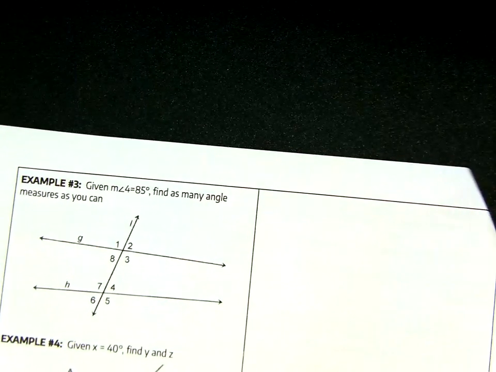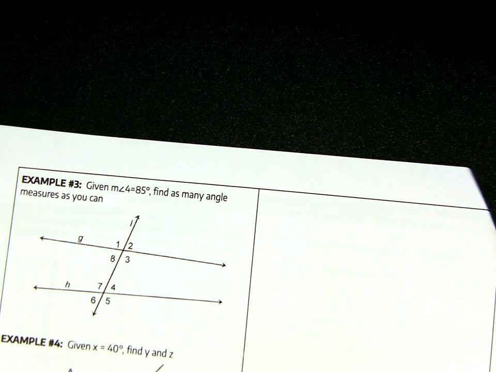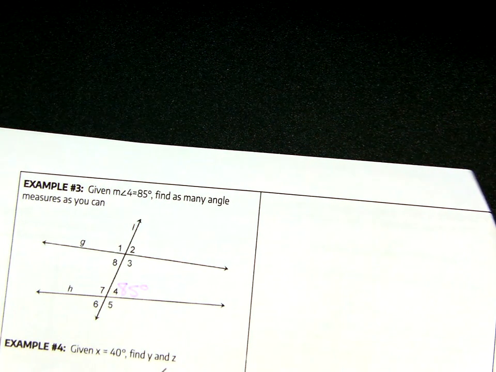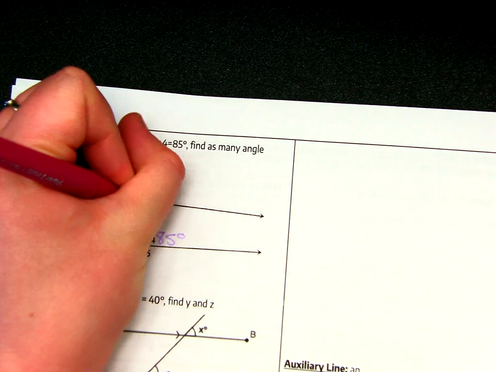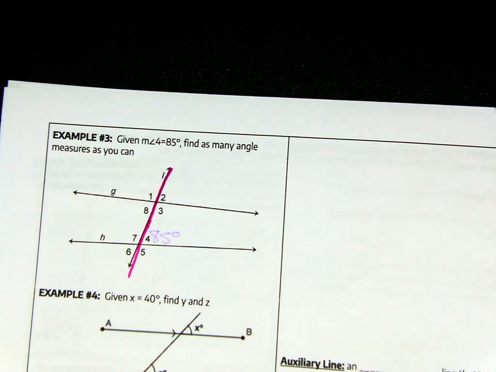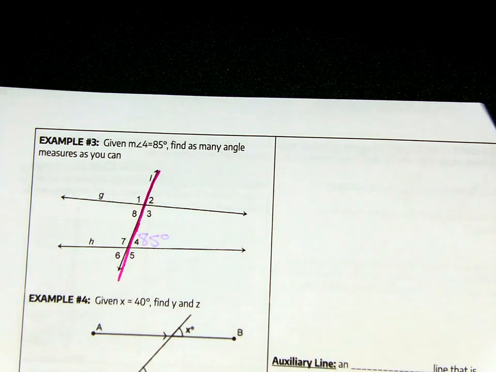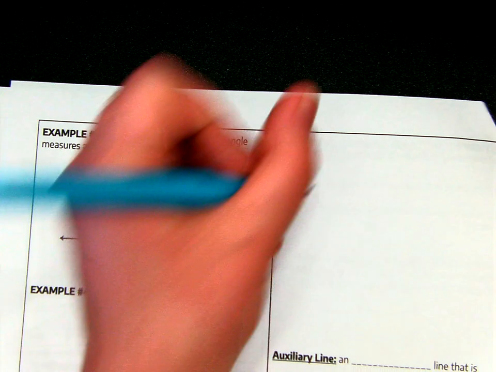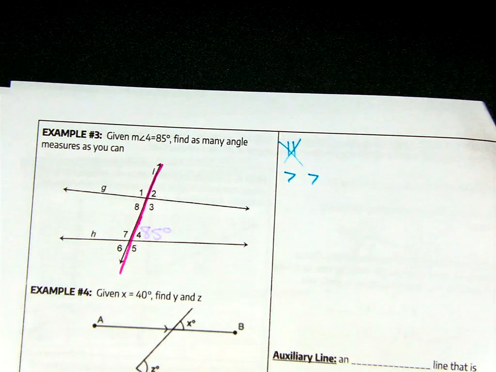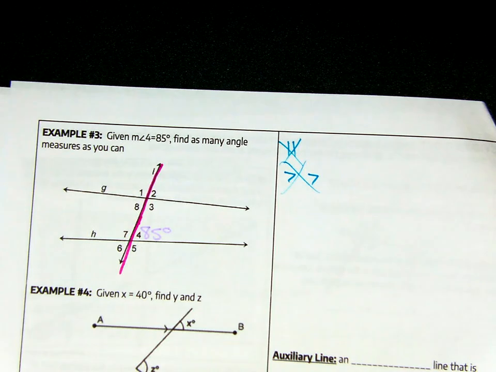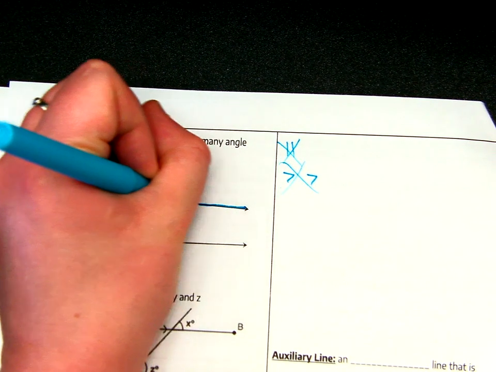Look at another one. So, all right. So again, the measure of the angle is 85. So let me label that. This is 85. Okay. Find as many angle measures as you can. Okay. So I am noticing a transversal. I know there is a transversal. Well, let's say C and H. Do I have any evidence that they're parallel? Nope. I didn't see this symbol, right? I don't see the arrows like that on the lines. If I have no evidence that they're parallel, I'm going to treat them as not parallel.